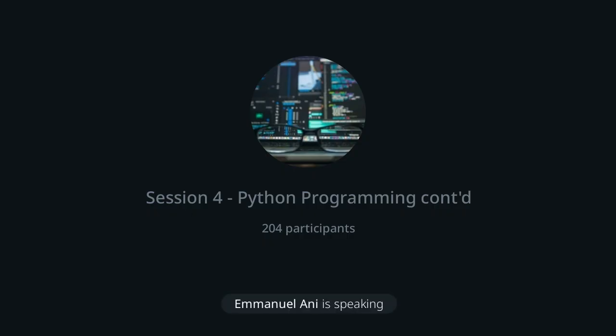Sorry, can you come again, please? Repeat what you just said. Okay, I said that you did not put the curly brackets after the normal bracket. When you say print, like the print function, you open a bracket. So I thought there would be a curly bracket before putting the F, before the opening quotation. But you just put the normal print bracket, and then you got the same result. I ran the code and I got the same result too.